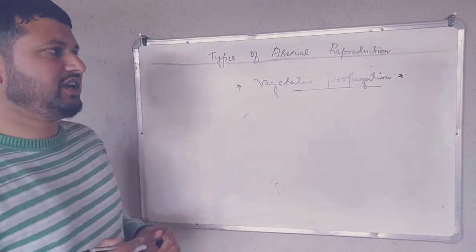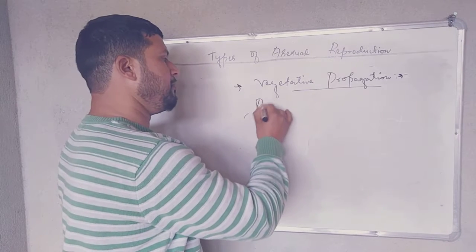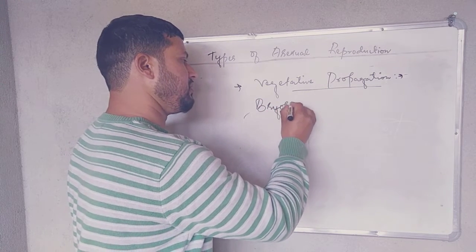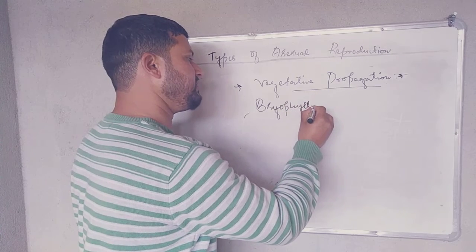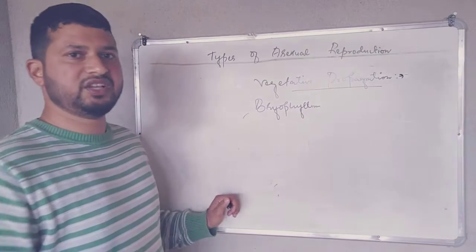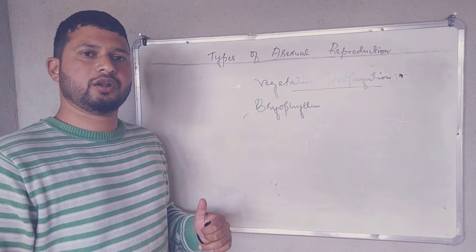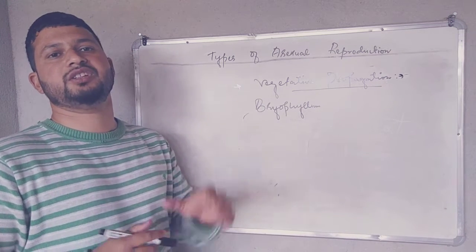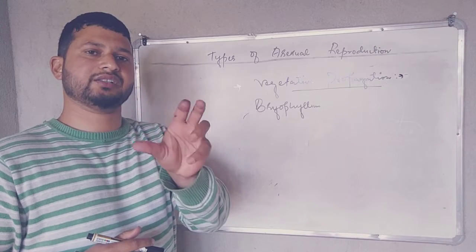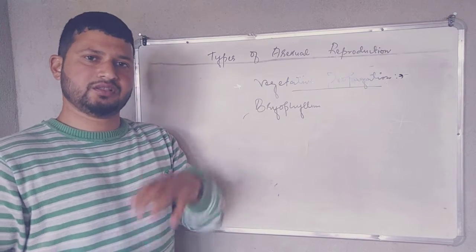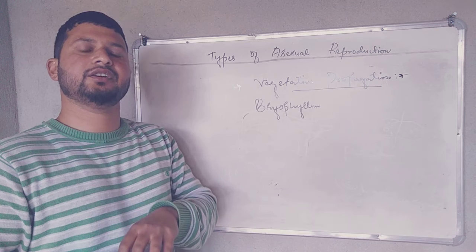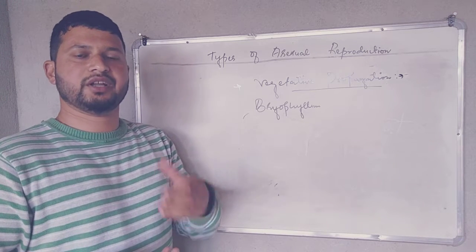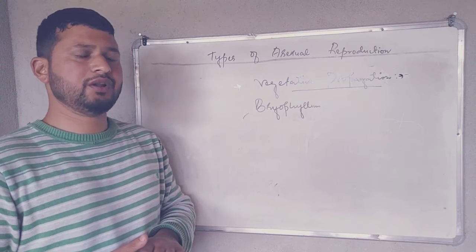For example, in case of the plant Bryophyllum, its leaves bear buds, and if these leaves fall on the ground they develop into individual plants. Or you might have seen the potato that bears buds, and if they are placed inside the soil, provided normal temperature, moisture, etc., that grows into an individual plant.